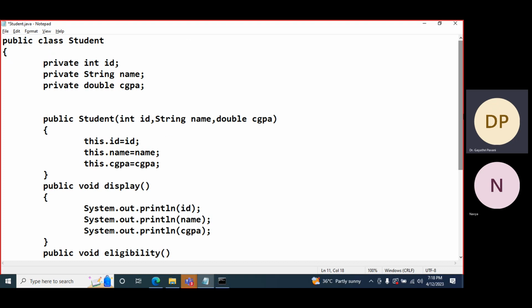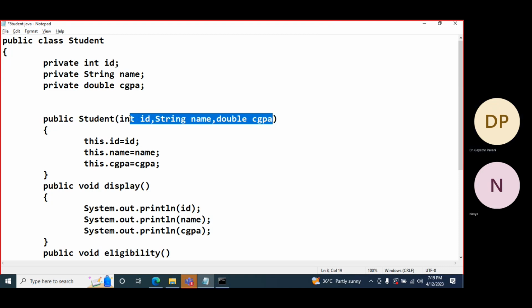So S1 object gets created, and under S1, three variables will be created: ID, name, and CGPA. The ID, name, and CGPA written here are only temporary variables, which are used while the constructor is running, to collect the values from the main method when the object is created.